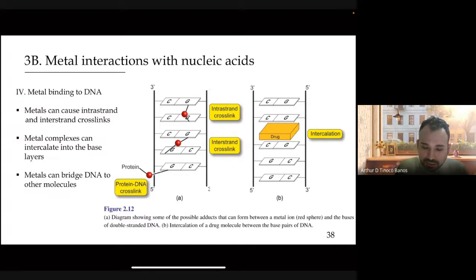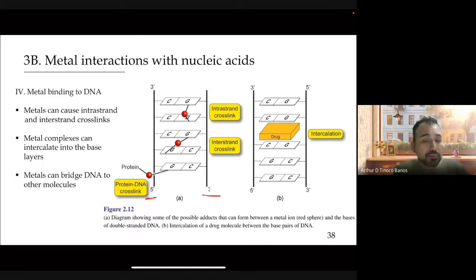So let's imagine here we're looking at two strands, right? A typical interaction that can occur is the formation of an intra-strand crosslink. That means that you have a metal, depicted here, that forms a bridge between two guanine bases of the nucleotides. When that forms, it essentially creates a cross-link, and that's going to disrupt the structure of the molecule. But you also can have what are known as inter-strand links, where you have the formation of a bridge facilitated by metal binding to two guanines, and these two are coming from two different strands. And so that's why it's an inter-strand cross-link.